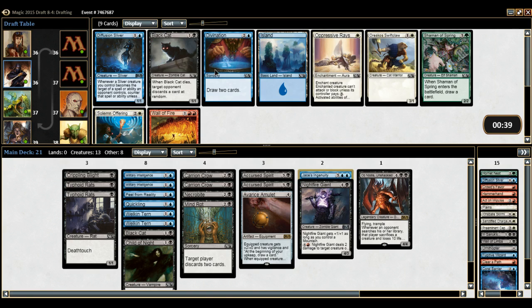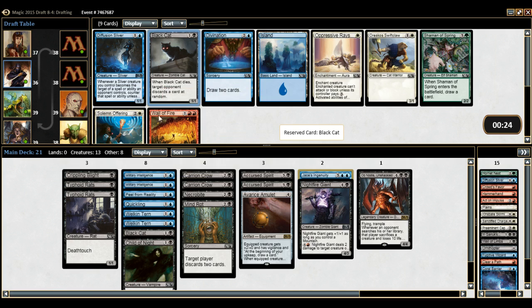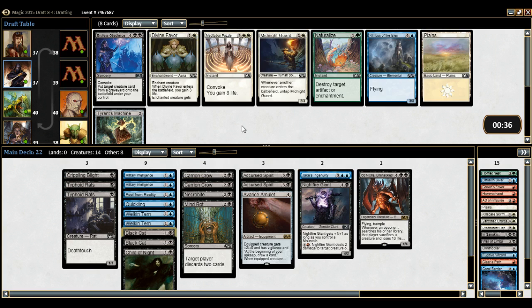So I get a choice here. Divination or Black Cat. The real question is, do I want another Black Cat? I think I'm actually fine with it. Even though Black Cat usually is not a good card, in a deck with double Military Intelligence, I feel like it's definitely better than it would be otherwise.